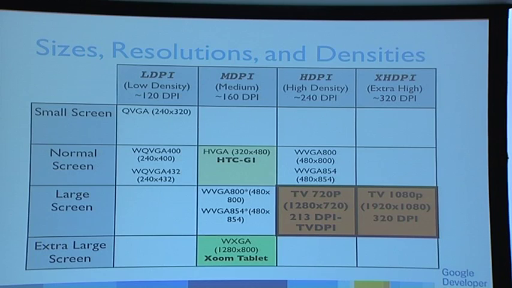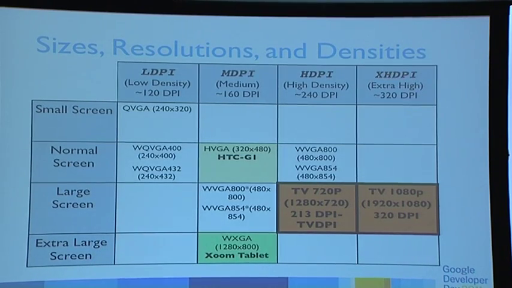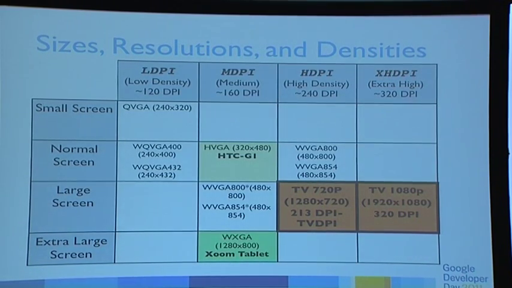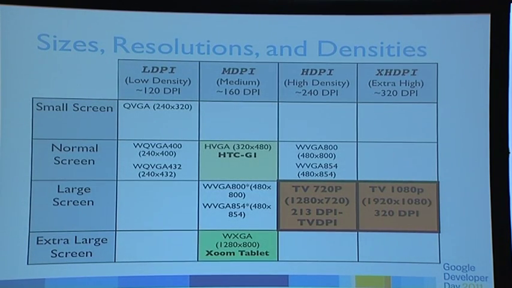In terms of resolutions, as a developer, you're probably familiar with all the different screen sizes and resolutions for Android devices. And this is sort of an overview of where Google TV falls in the world. And it actually is a large screen. It's not an extra large screen. And the reason is, if you hold a tablet at the normal reading distance and you look at a TV, the TV in the distance actually is smaller than the tablet. And people are used to having 10-point fonts on their tablet, but they want larger fonts on their TV. So the decision was to rather have a larger resolution.